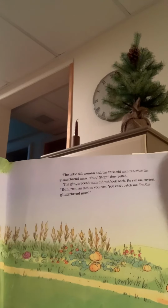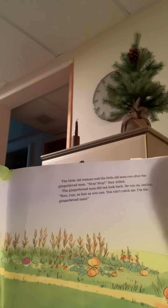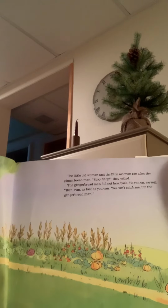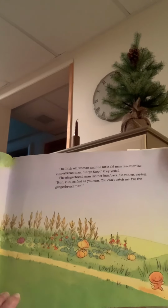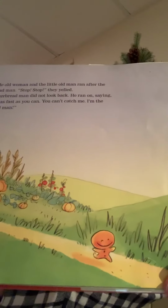The little old woman and the little old man ran after the gingerbread man. "Stop! Stop!" they yelled. The gingerbread man did not look back. He ran on saying, "Run, run as fast as you can. You can't catch me. I'm the gingerbread man." There he goes.